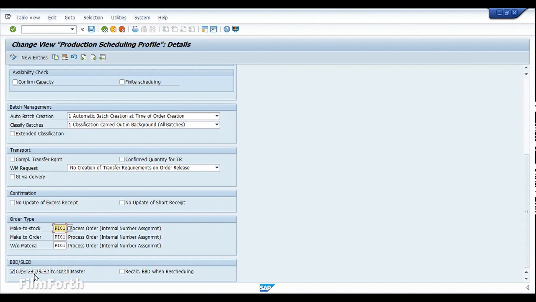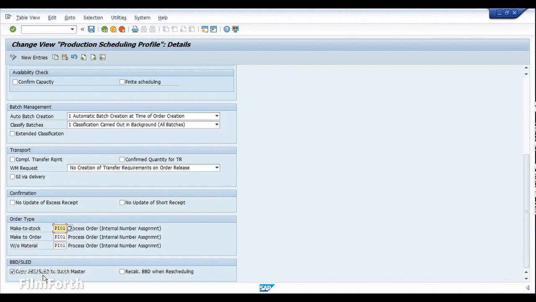So based on the value and the dates, the batch master would be updated with its corresponding shelf life expiry date, right? So let's say we have defined the shelf life expiry in days in the material master. Let's say we have defined 365 days, and now the date of manufacture is 4th of Jan 2023.